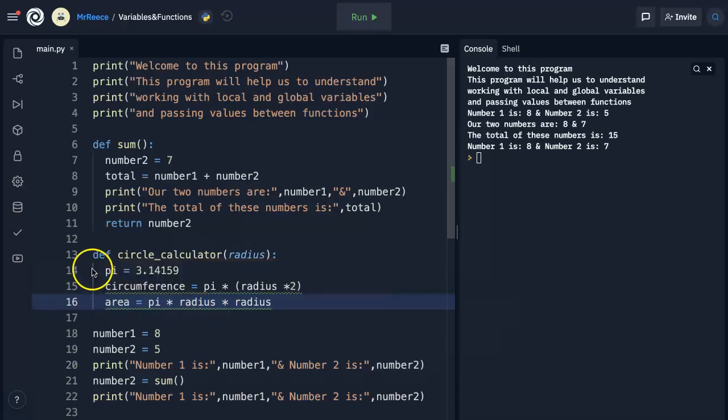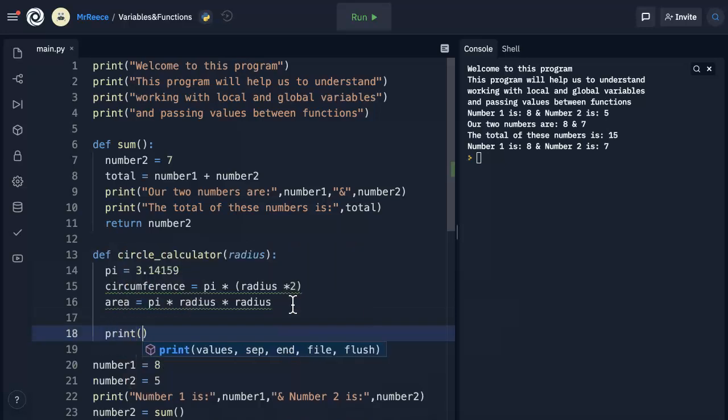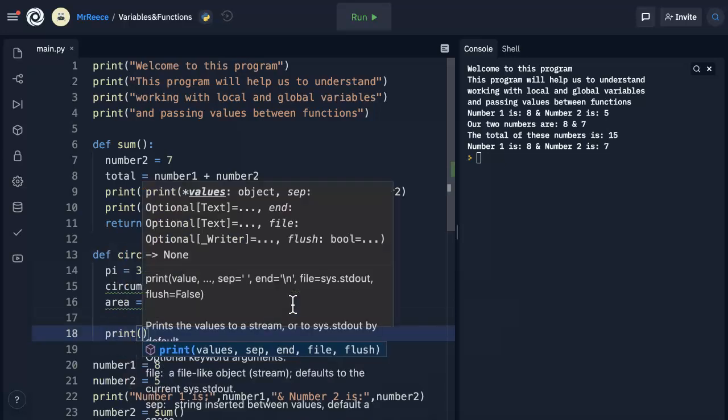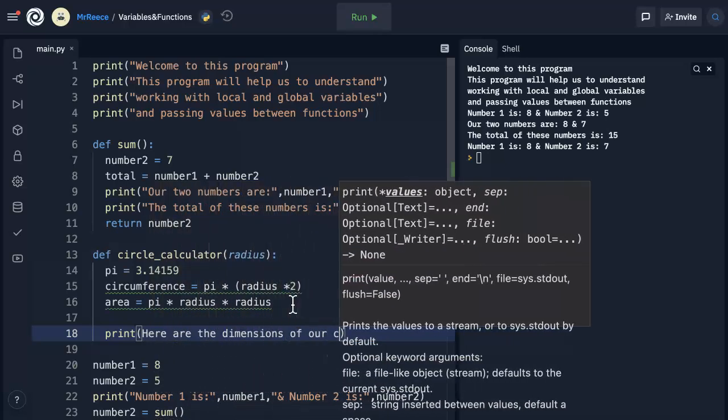So it's just telling me some warnings here that I'm declaring these, but I'm never using them. So I'm going to output all my information here. Print. Here are the dimensions of our circle.